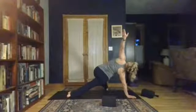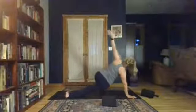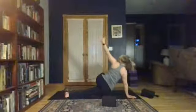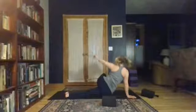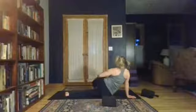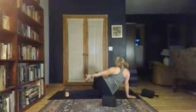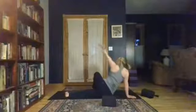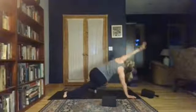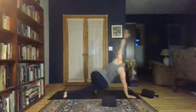Take your arm up toward the sky. From here, you're going to drop your hip to the ground slowly. That's kind of hard to do. And then when you come back up, if you feel like your left leg needs to slide more, go ahead and do that so you can slide it back more and figure out where it needs to go and get more comfortable. We're going to come back up and take the arm over again. So as you inhale, come up and stretch and reach that left arm over your head. And then you're going to exhale, come back down again.